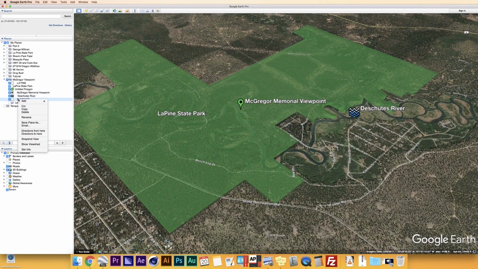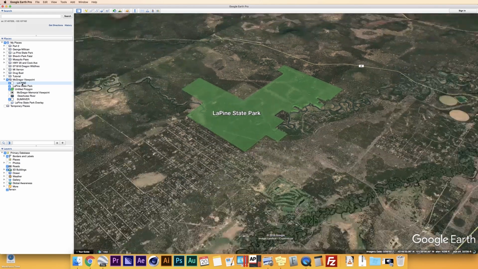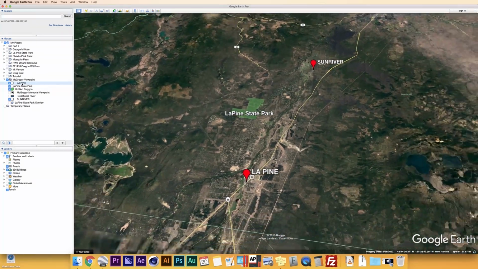Really what I'm trying to do is find different angles showing this area, this map. So that gives the viewer something to look at that's not just a still map, that's actually somewhat engaging, and it's not too quick, not too jerky, but also not just boring either. All right, so I'm going to turn off both my viewpoint and Deschutes River placemarks, and I'm going to go back to my starting frame for this tour.